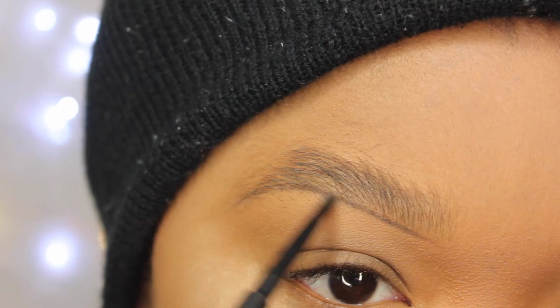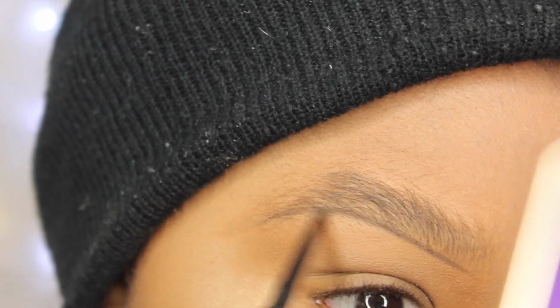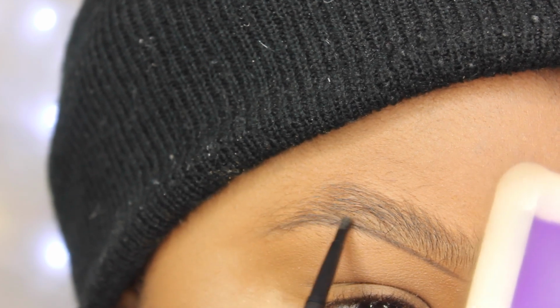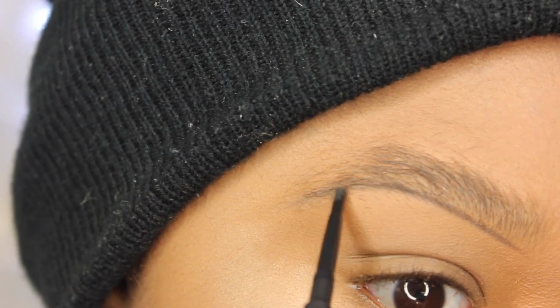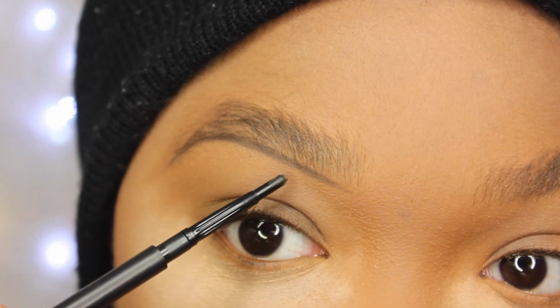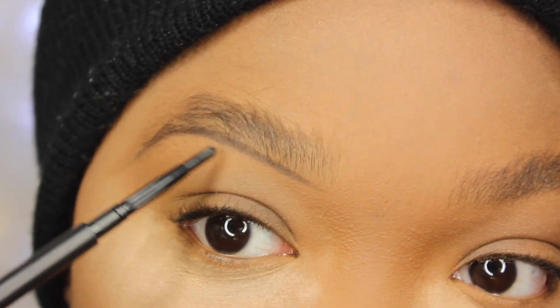Basically now I'm going to thicken that line a little bit more, because next I'm going to take an angled brush and I'm going to press that line up into the hairs of my brow. I want that line to be a little bit more thick so that once I do that, the line will naturally fade into my brow and allow for a more naturally shaped looking brow.